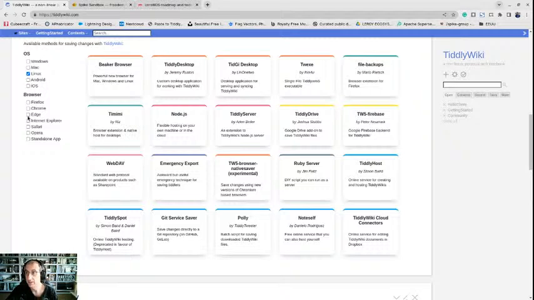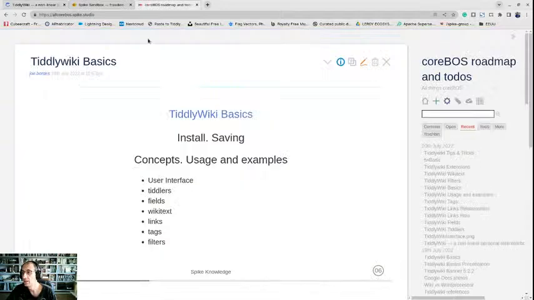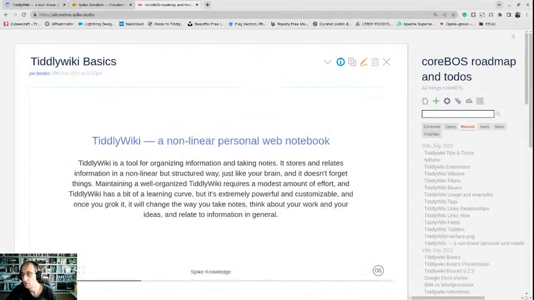The problem with WebDAV is that it has to be a personal wiki. In fact, in the definition that we had over here, TiddlyWiki clearly says that it's a personal thing, and that is a downside in our company, because we want to work collaboratively. We want to work all together.